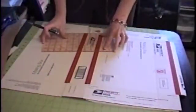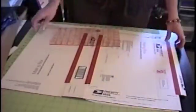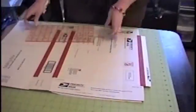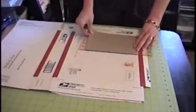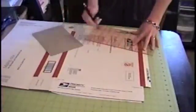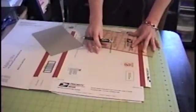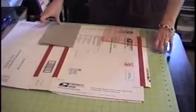And then I would like a slightly angled line on the sides of my box. So I'm going to connect that like so. And this will be my cutting line. And then I will make another one going this way, so I need to measure where the end point would be. That was my original, this size here. So I'm just going to make a little line here so I know where that is. And then I'm going to connect this point to this point, so that when I cut it out, my sides will be angled. Got my cutting line.